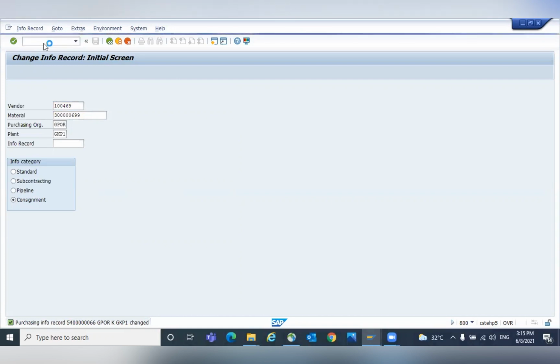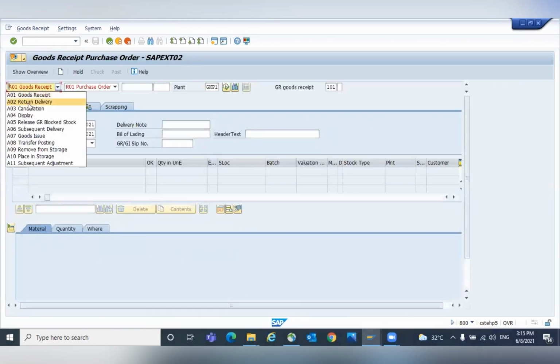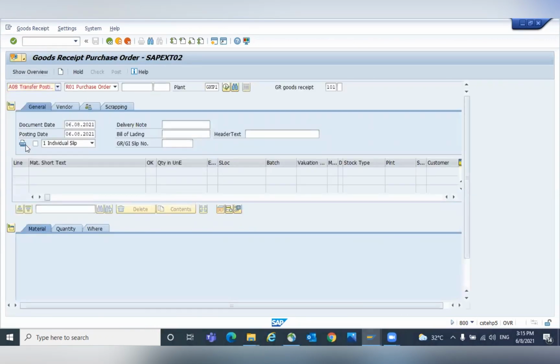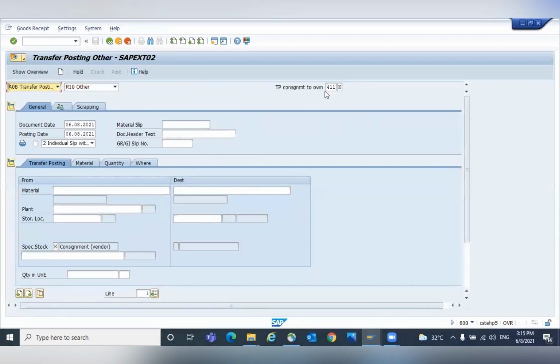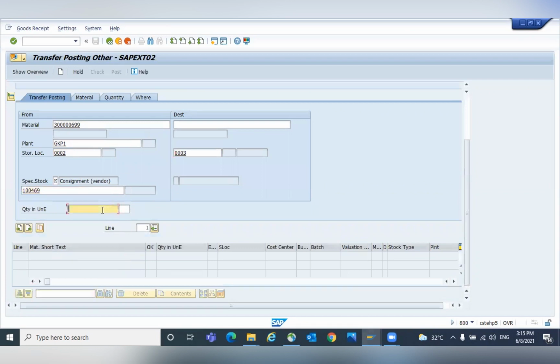Now we will do the transfer posting 411K, consignment to own. This is the material and we are transferring. How much quantity do we want to transfer? Let's take 5 quantity.